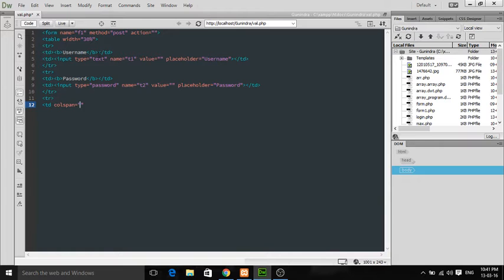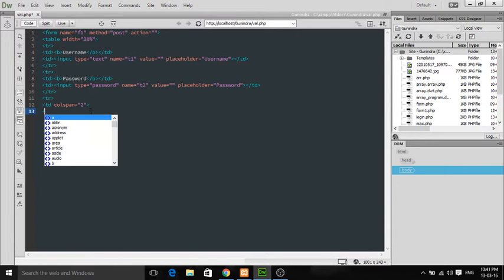We are making 3 rows, but we have 2 columns: username and its input box, password and its input box. For the login button, we put those 2 columns as one, so we'll use colspan 2, like merging the 2 columns.